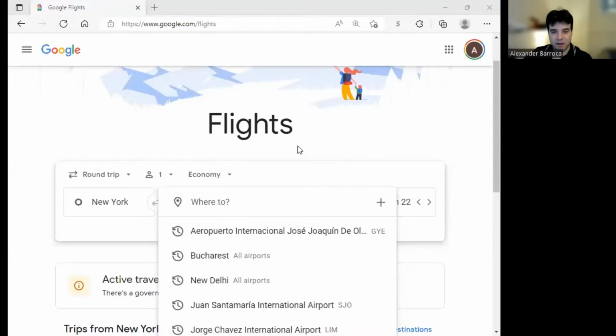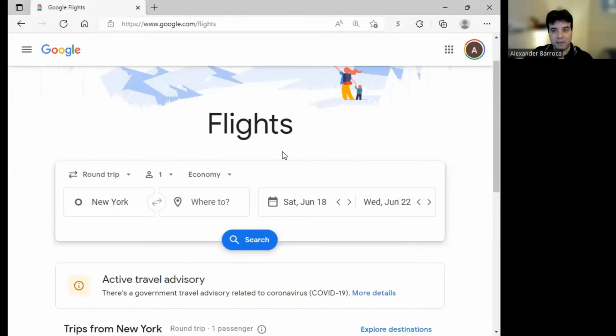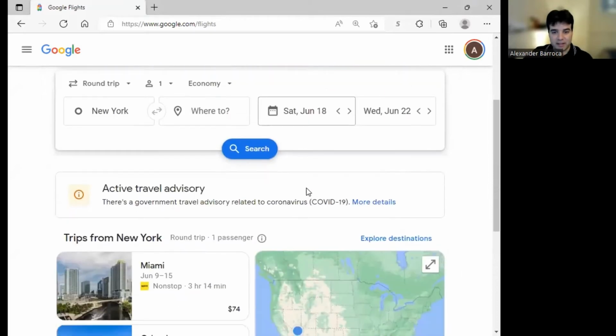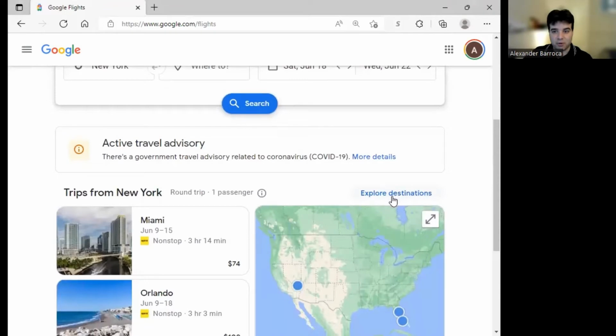So let me pull up the Google Flights website. To get here, you can very easily just type in Google Flights in your search bar, and it should pop up fairly quickly. Now, Google Flights, much like Skyscanner, lets you be flexible in your search. The biggest difference is that you don't type in everywhere in the destination bar, but rather you go to the Explore Destinations tab here on the page to see your options in visual form.